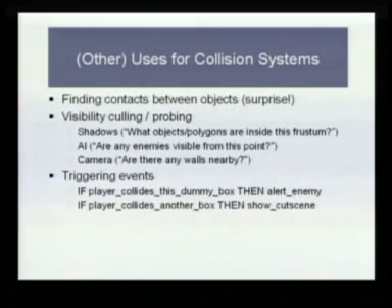One thing with collision systems is that they're much more useful than just finding plain collisions or contacts between different objects, because you can use them for a variety of purposes in games. One subject is shadows and other visual stuff, when you need to narrow down the number of objects and polygons where you are applying different effects. You can also use collision systems for performing visibility probing from the scene.